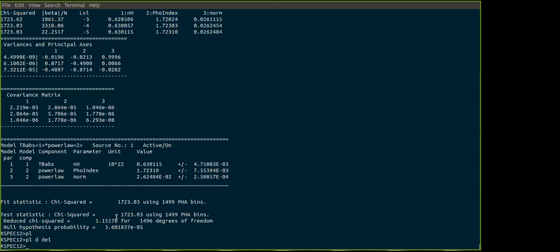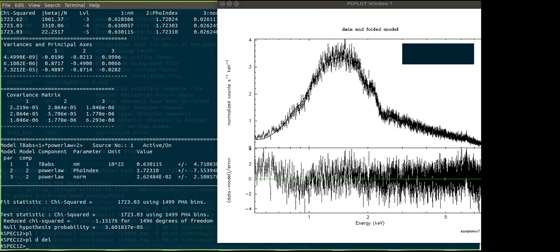Now you can save all of your work. I showed you before, right? Save all, some name dot xcm file. So you can save your work up to that point, writing save all, some file name dot xcm. Next time you can start from there. If you want to add some other model and see what happens, you can save your work.